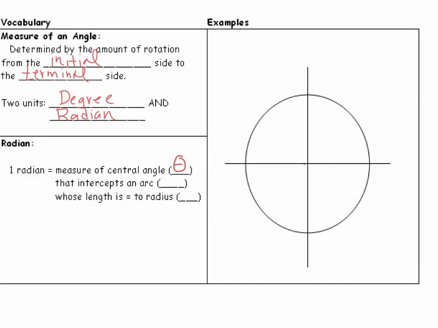So I'm going to start drawing an angle in here. My angle is going to be in standard position, which to review means that the initial side rests on the positive x-axis. And essentially what I've formed right here is a radius of my circle, right? We call it r. Again, notice that radian and radius sound strikingly familiar or similar.